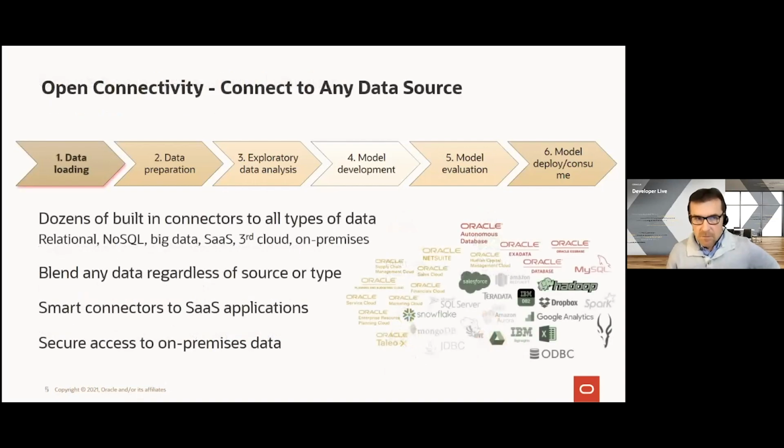So, to begin with, data sources and data loading. Oracle Analytics provides a variety of different data connectors of various types, whether they are relational data, multidimensional data, all sorts of connectors that allow users to bring data into Oracle Analytics, blend it together, slice it, dice it, analyze it, connect it with an enterprise data model, in the case of an enterprise deployment, connect it with an application source, like a cloud-based application, whether it is in the cloud or on-premise.